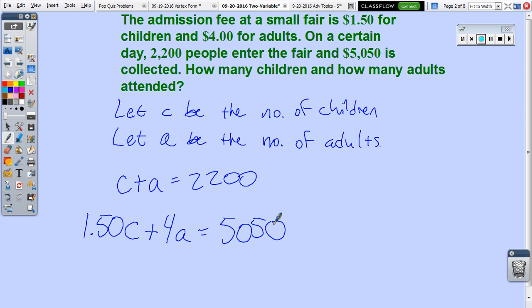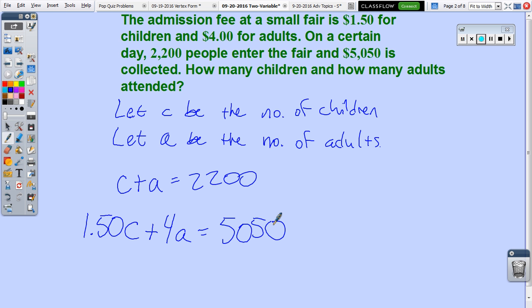So there are two methods to solve this: substitution and elimination. It doesn't matter which one you use. I think elimination is probably the better route, especially when you deal with three variables. I think substitution takes more time a lot of times. So I'm just going to stick with elimination, but there's nothing wrong with setting this as C equals or A equals whatever and then substituting. It doesn't matter which variable I eliminate, whether it be the C's or the A's.